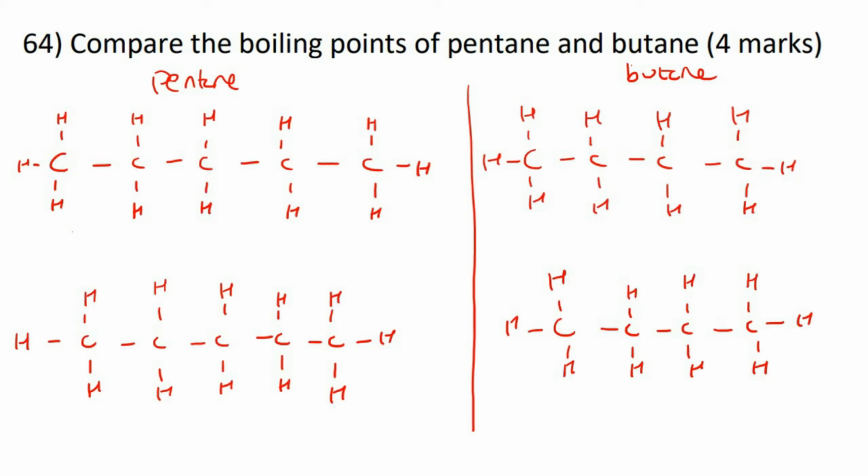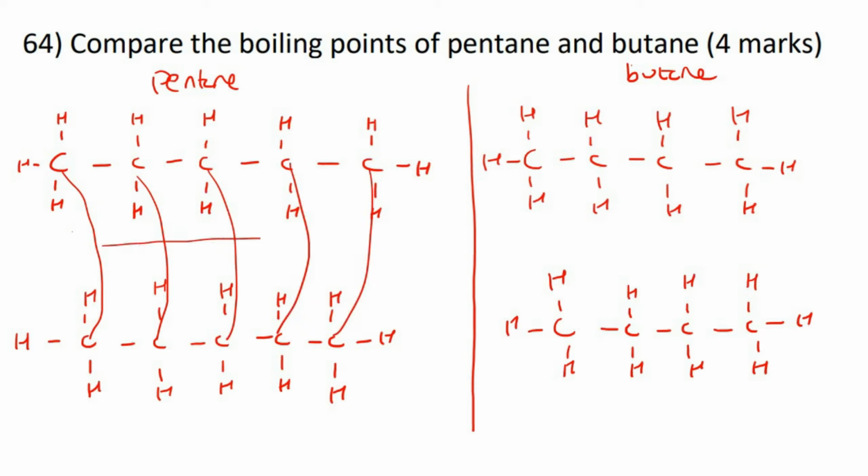What happens is the following, and I'm going to make this really simplified. You could imagine that there's like a London force over there, then a London force over there, or like this area, this area, this area, this area, and this area. So you see that there were 5. I'm not saying this is exactly how it is in real life. I'm just trying to make this very simplified for you. And then here there's only 4 like attachment areas.